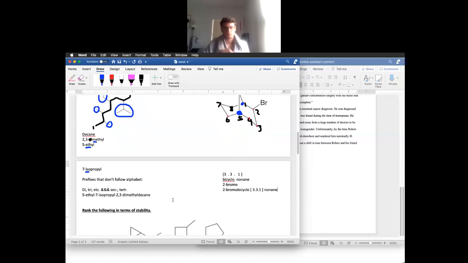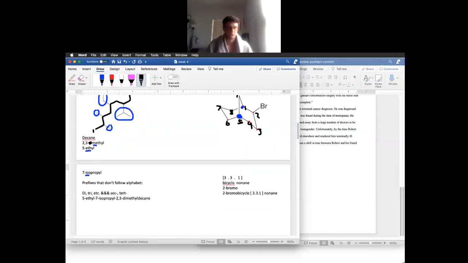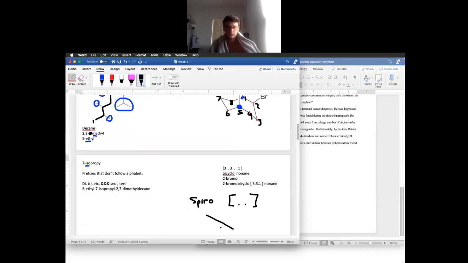All right. And so before I move on, you may also see a spiro. You've probably seen it before in SI, but for spiro, there's only 2 numbers. So for spiro rings or cyclics, there's only going to be 2 numbers in the bracket. Right? So you're often going to see it twisted like this. So just drawing an example, your twisted carbon will be your number 1. And unlike your regular bicyclics, for spiros, you're going to the short side first. So that's the only one that you're going to have to remember to go to the short side first with, is the spiro. And so we'd go to the left first.